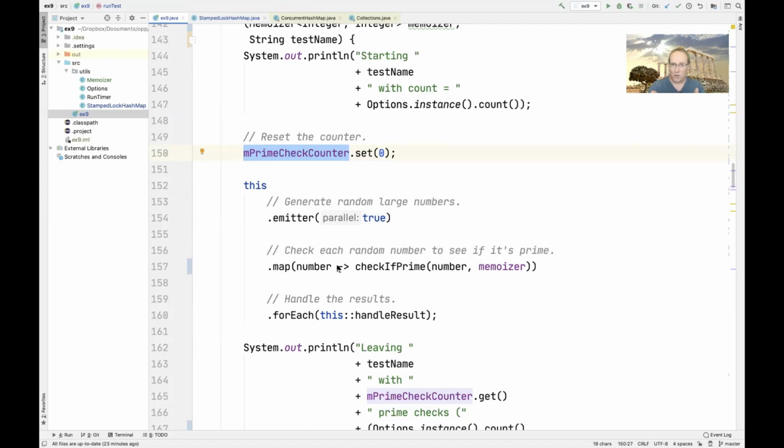And while that is more flexible in some ways, it comes with it the need for dealing with back pressure. So this is kind of a teaser for discussions we'll have later about back pressure. So what we do is we start by emitting a bunch of random large numbers, and then we're going to go ahead and handle each one to check to see if they're prime. And then based on the results we get, we're going to print the results. So that's our little flow.